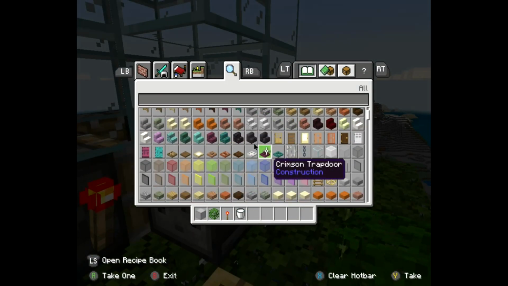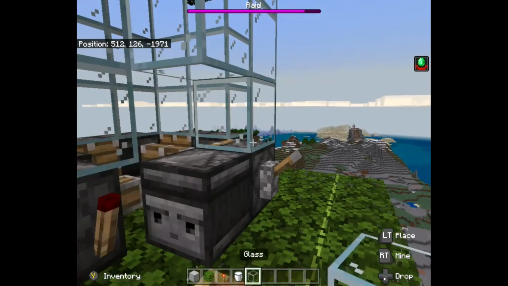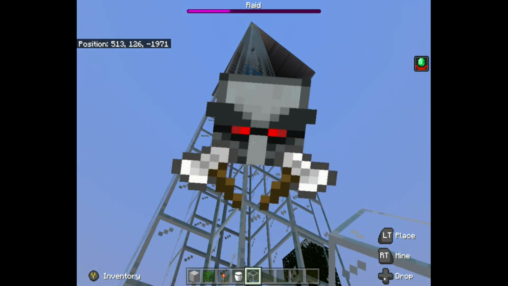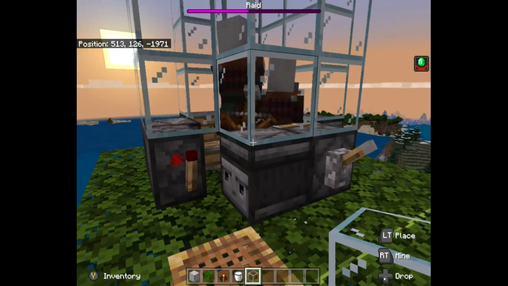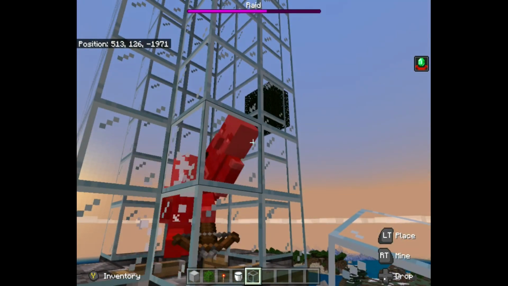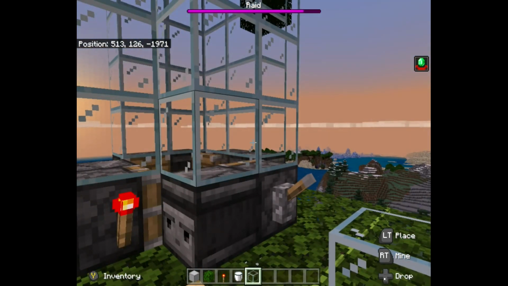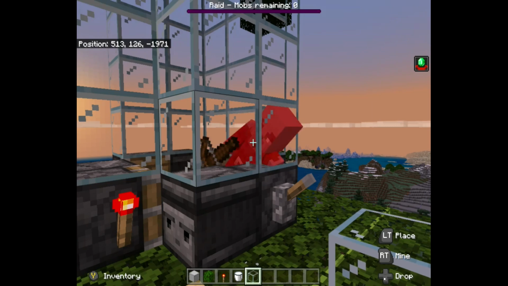Something happened to that glass. And the farm works beautifully. The raid does not despawn. It is converted to village dwellers, and they fall down here and die, just like they did in 1.14. So in Simulation Distance 6, everything thumbs up, everything's great.